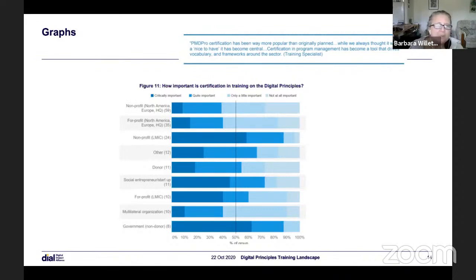A couple of graphs that I threw up. This was just something I thought might be interesting in this conversation, about certification. That was one of the questions, a secondary question: would it be important to people to have certification available? I'm certified in the digital principles. It was all over the landscape in terms of who thought it was important. Interestingly, government seemed to rank it highest as being critically important. That's not really surprising from the government mindset, but you can see there is some support for the idea that this could be a professional path, something that can lend itself both to individual professional development, but also industry standards and progression.